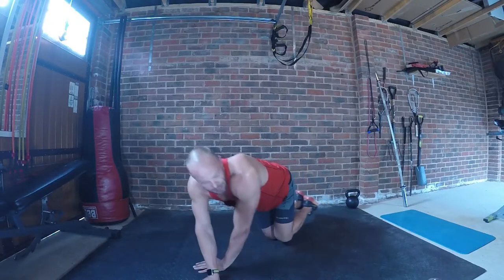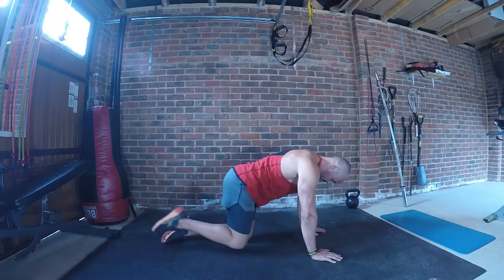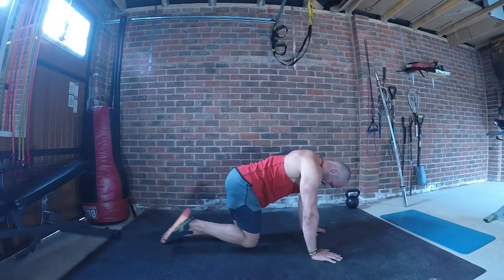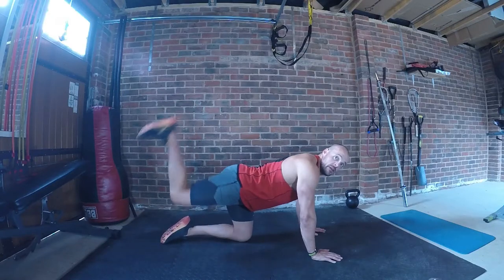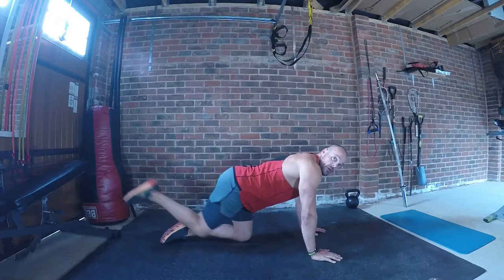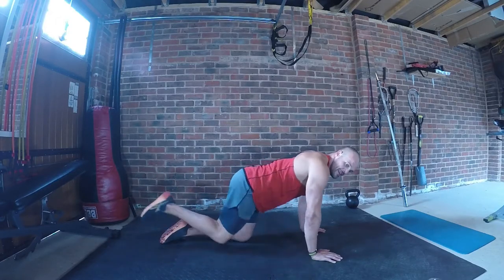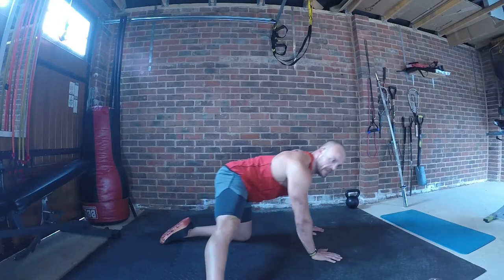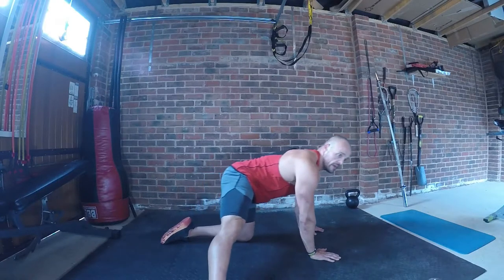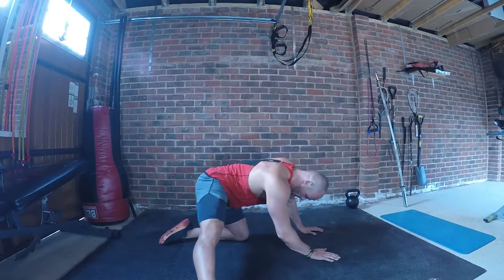Nice, same side, same sequence on the other side. So move away from the body. Kick back into those glutes. Circle forward. Circle back. And then rock back into it. All down your thigh. 3, 2, 1. Onto your back.